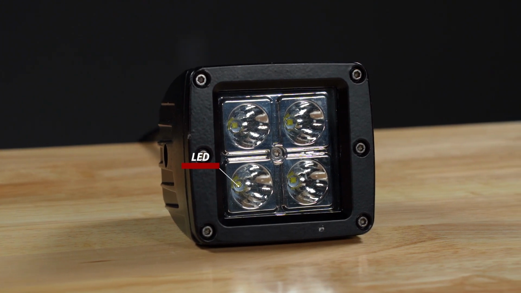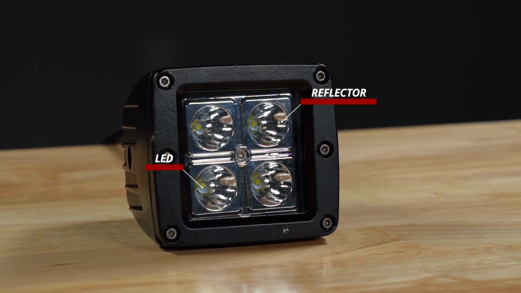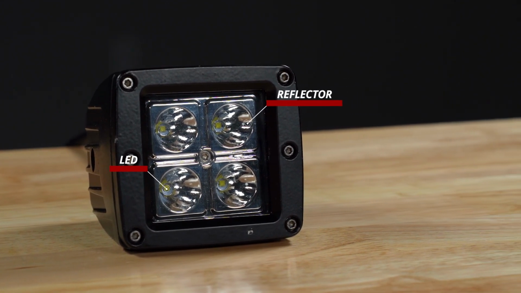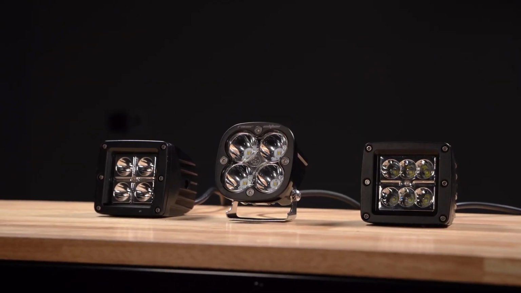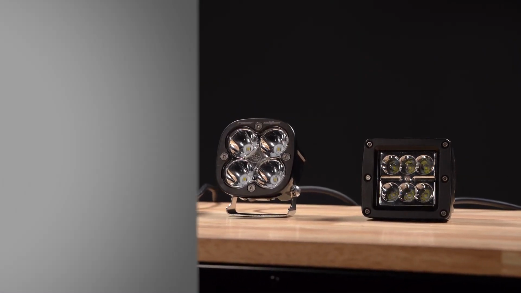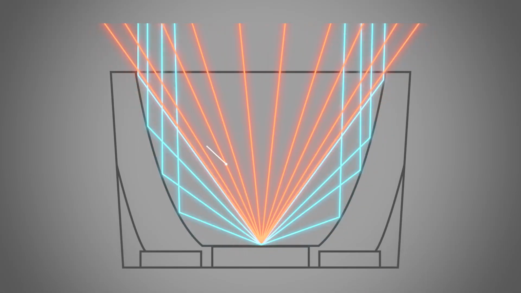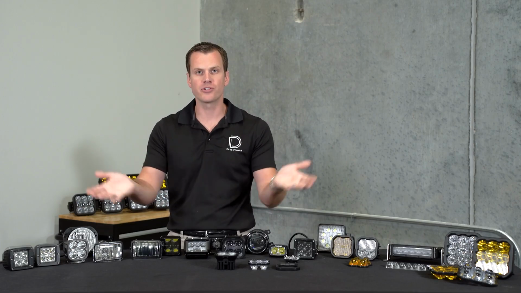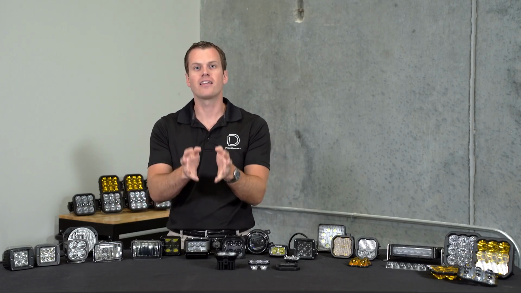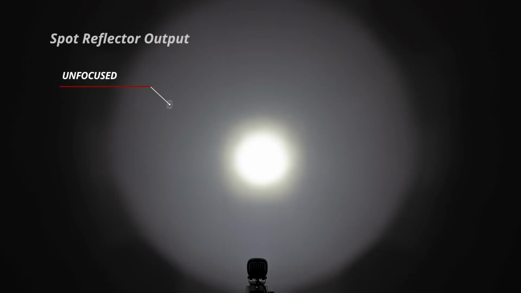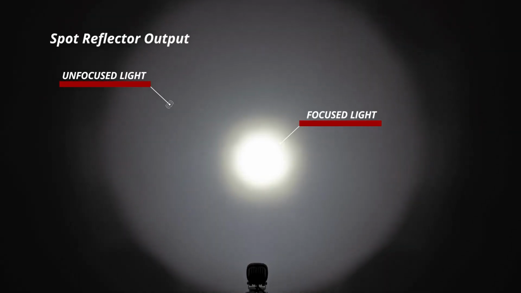An LED will be in the center, and the reflector will be all the way around it, so all the light can shine out. That said, there's a huge drawback of forward-facing reflectors like this. Light coming out the sides of the chip is going to hit that reflector and shine straight out. But light coming straight out the top of the LED is not going to be focused at all. For this reason, you can always see a big circle of unfocused light and then the actual focused light in the center of the pattern. That bigger circle is light that's literally not getting focused in any way.